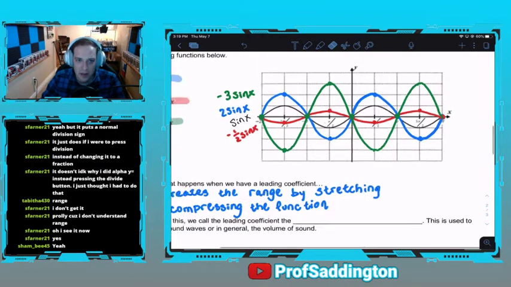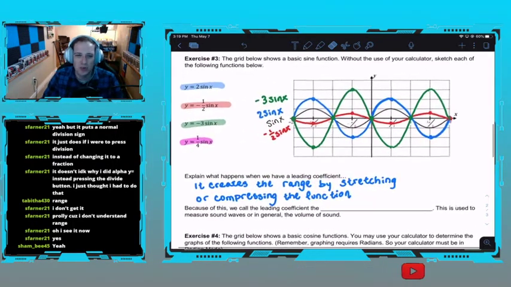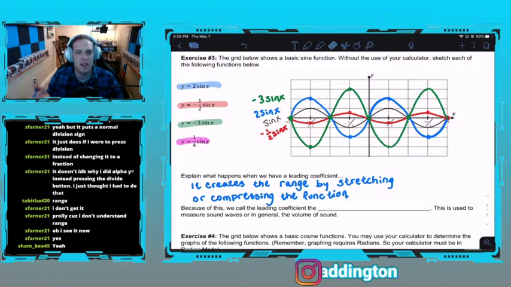I know that can be a little confusing. If you guys do not feel comfortable doing it off the top of your head, you can still type it all into the calculator and it still works that way. But this is a nice little shortcut, so then you don't have to keep typing it in every single time.